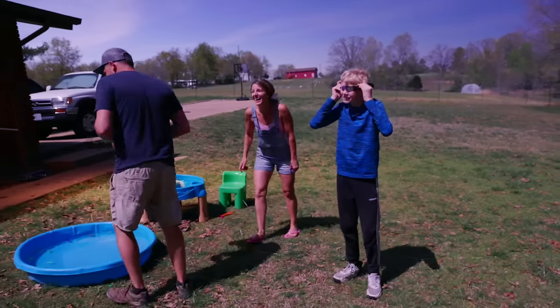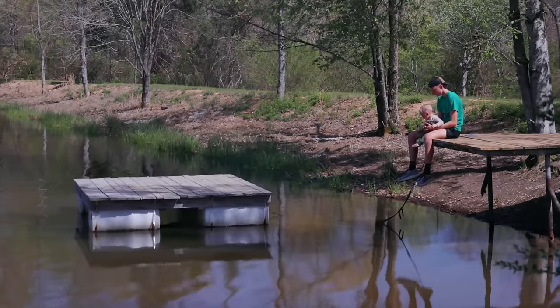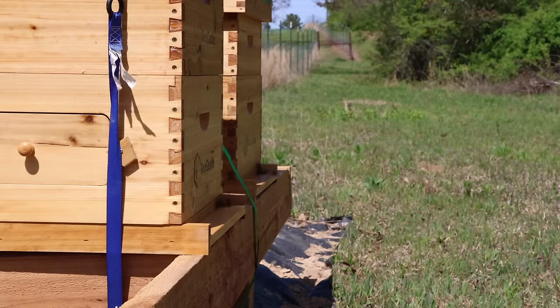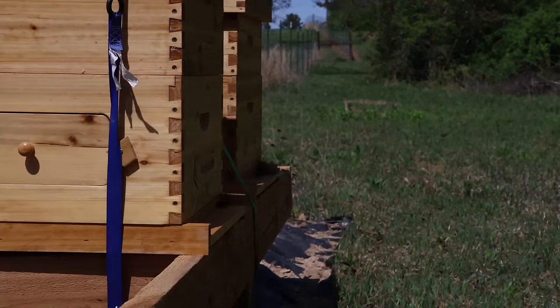We were all in awe of the eclipse. It was so cool. I wish it could have lasted like 10 times longer. When we hit totality, you could hear all of the crickets get louder and the stars came out. We also set up a time-lapse camera on their bees so you can see them all coming in, and then it gets dark and then they all come back out of the hive again.